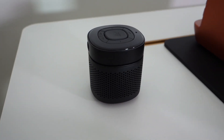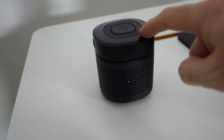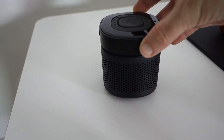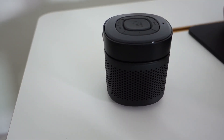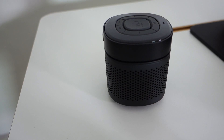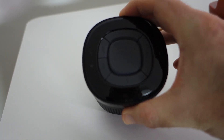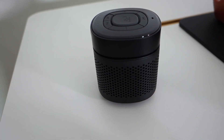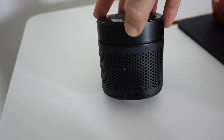The other product I want to show you is this Bluetooth speaker, and the reason I am excited about this is because of the awesome sound it produces. This is the Jam Storm. Up to 12 hours of audio playback. It has also got a built-in microphone so you can use it as a speakerphone as well. The reason it has got the Storm branding is it has got a one-button push on the top to really extend the bass frequency on this speaker and it works brilliantly — absolutely superb.